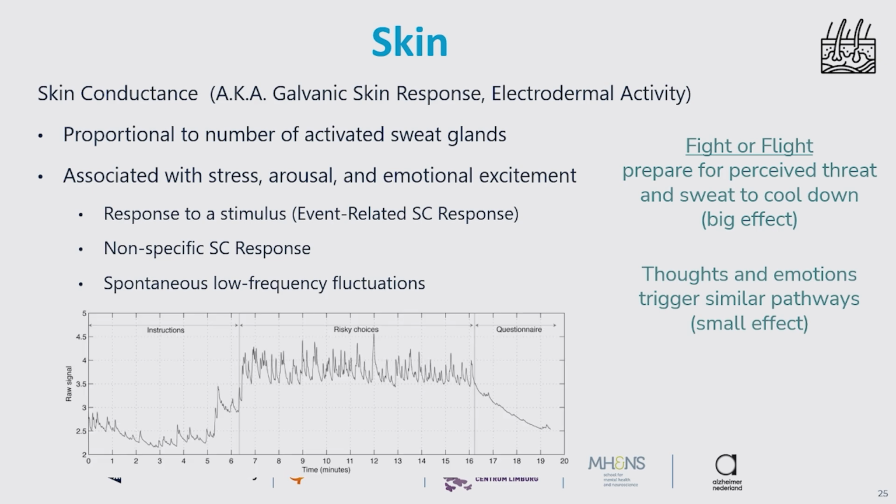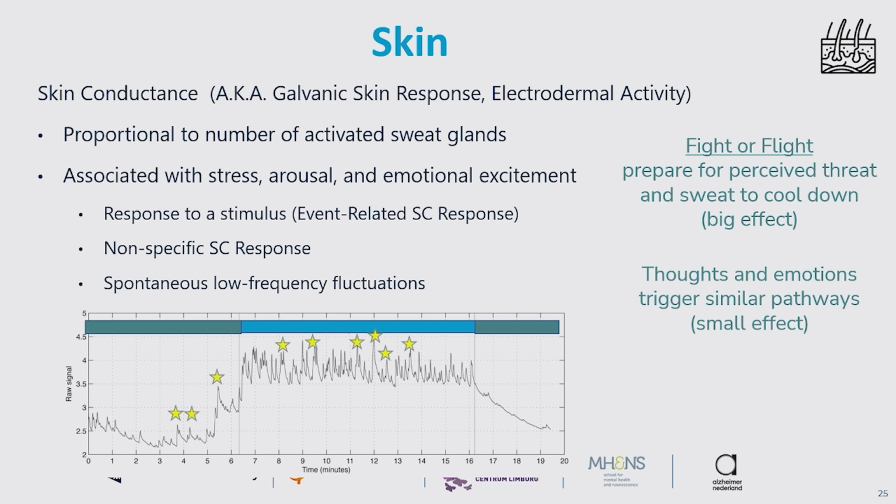This is an example of skin conductance data from a study. First, they are given instructions, and you can see that there's a low response. Then they engage in a task, like this gambling task, where they have to make risky choices. And then subsequently, there's a questionnaire, and you can see it going back down.